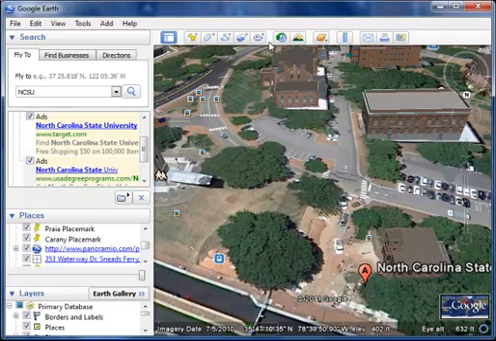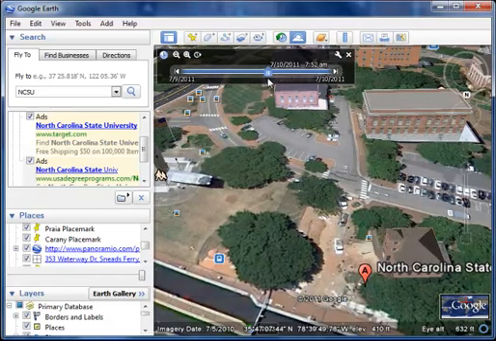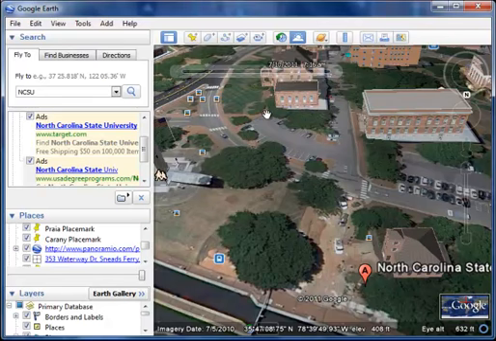So up here across the top, there are a bunch of tools. And when you hover over them, they'll tell you what they do. So this will show the sunlight. Right now it's bright daylight. I could make it darker if I wanted to. There's sunset. I could email this to somebody, print it, and I can view it in Google Maps. So once you find something, if you wanted to look it up on Google Maps, you could do that.